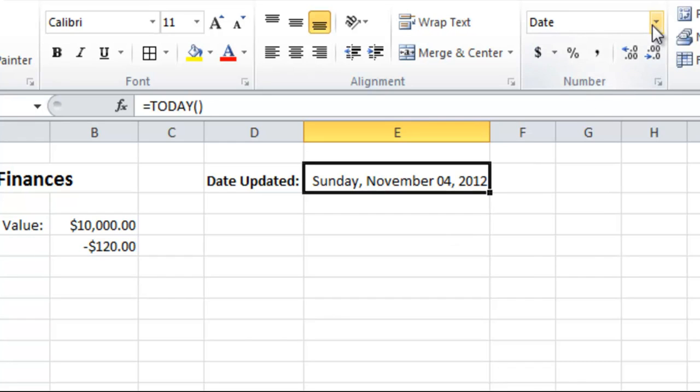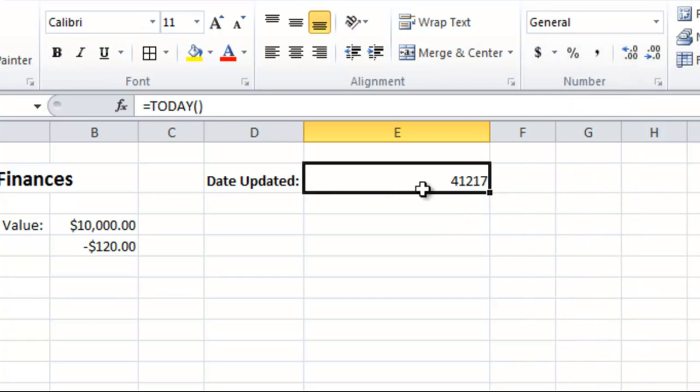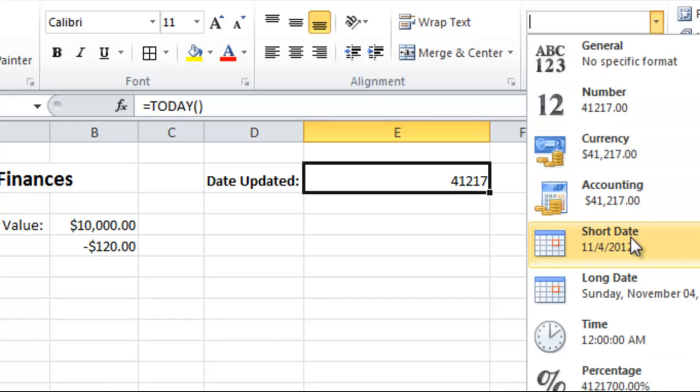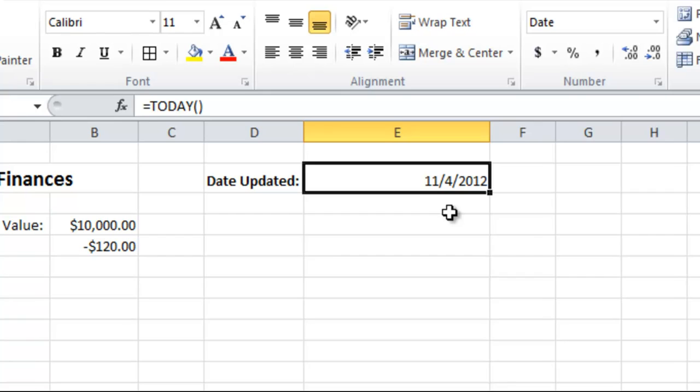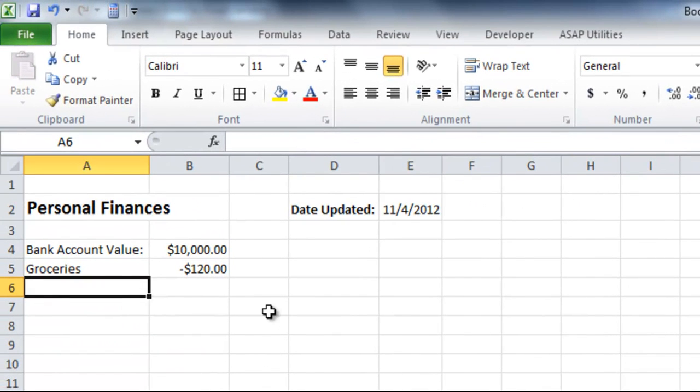An interesting thing is if you go to general on dates, you'll see this number value, which is the number of days that have passed since January 0, 1900. So if you ever see a date in this very weird manner, in the 40,000s, you'll know that it's actually the formatting that's incorrect, and if you change the formatting, it'll show up as a date. So I'll make this a little bit smaller, and then we'll add a few more expenses.